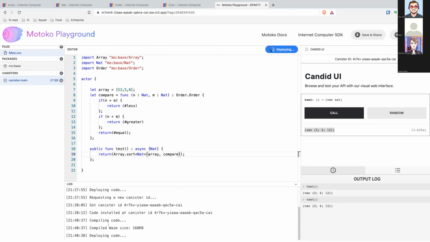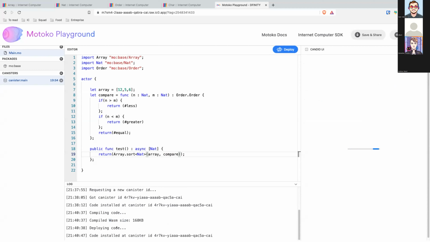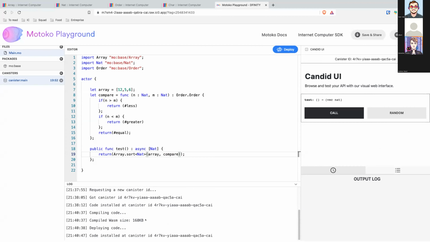You can see, for the people here, we have been talking about WASM. That's another indication that I've not lied, and there is something called WebAssembly, and this is the size of the module. You can get it here. Okay, so we should get the array, but with 12, 6, and 5, I think. Yes. So I hope it makes sense.